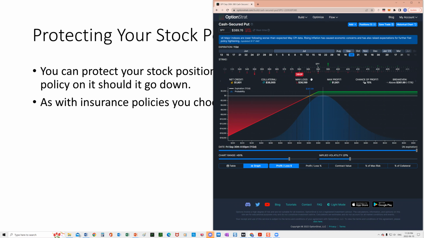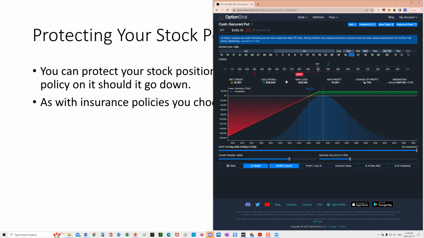Okay. So you sell a put, you buy the stock that you want. If it doesn't go down to that price, you keep the premium. If it does go down to that price, you're buying it and your cost is actually less, right? So if you actually did that, your cost would be $361 on the stock, or sorry, on the SPY. Okay. So then you turn around and you say, okay, well, I want to generate a dividend. And so you start writing covered calls against that. So you got paid to buy. You're now getting paid by creating your own dividend.